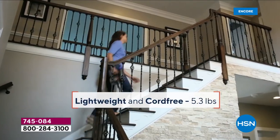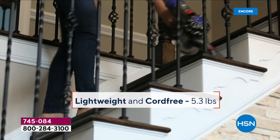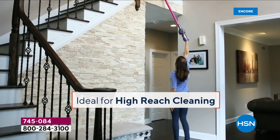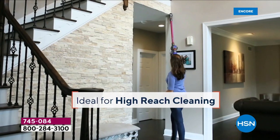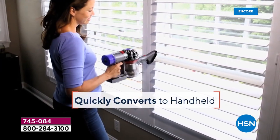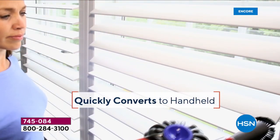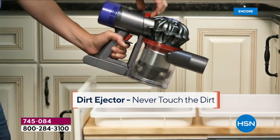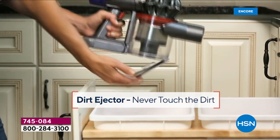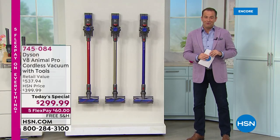It's a handheld, it's a floor vac, it's lightweight. Let's do the stairs — up and down, high and low — with a vacuum that weighs a little over five pounds, using the incredible technology that James Dyson and his team of engineers have developed over many years. With over 2,300 patents and hundreds more patent pending, Dyson is unlike any other company in the world, and their V8 Animal Pro is regarded as one of the best vacuum cleaners in the world.